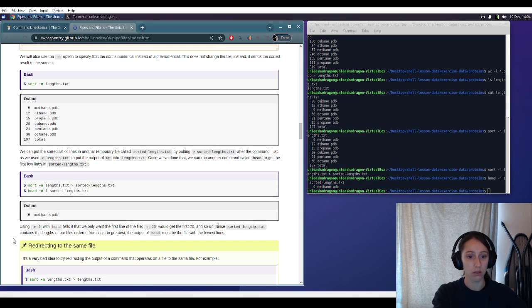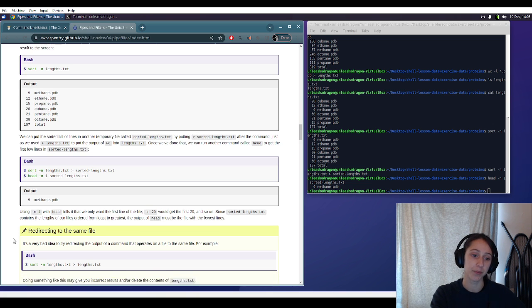So using -n 1 with head tells it that we only want the first line of the file. -n 20 would get the first 20, and so on. Since sorted_lengths.txt contains the lengths of our files ordered from least to greatest, the output of head must be the file with the fewest lines.